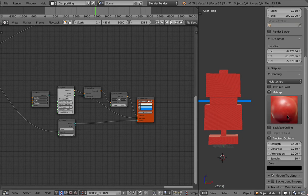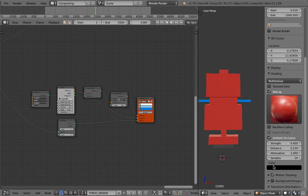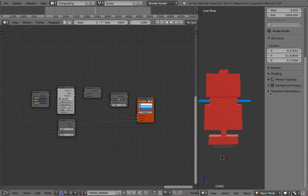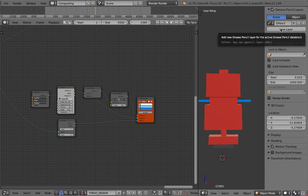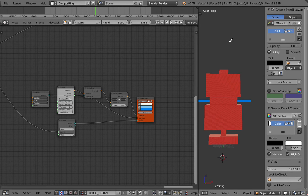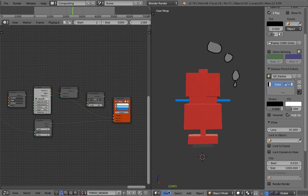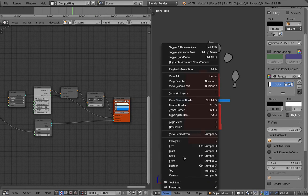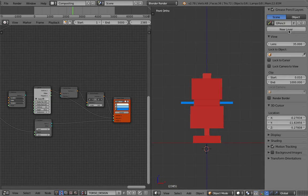If I need to reset my grease pencil, currently it's too weird. Where is it? Color, display. Where's the other grease pencil setting? So that's a little bit too thick. Is that because of volumetric? Okay, that can work for us. View, front, view, orthographic. Okay, let's get rid of this and then make a new one.